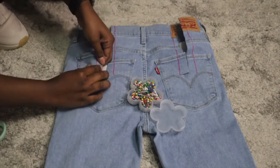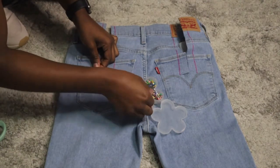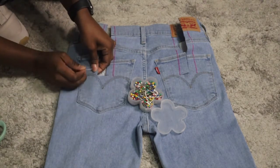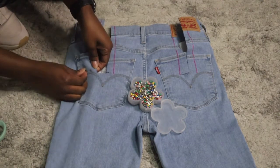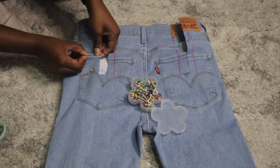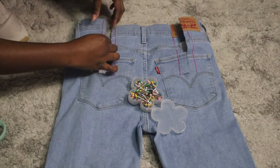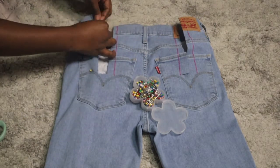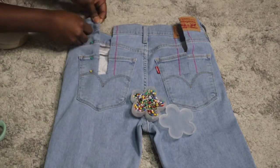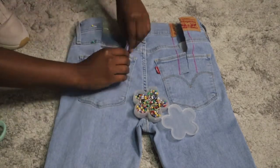Now that we have everything cut, we're just going to fold onto our guidelines, and this is where we will pin and sew. You can choose to hand sew or you can use your machine. If you do use your machine, I do want to make sure that you are using a denim needle so that it will go through the denim easily without breaking your needle. And it's pretty difficult. If you are sewing on the machine, I do suggest that you go very, very slow. So if you're not sure about that, I do suggest just sewing by hand. It's going to take a lot more time, but at least you'll still have your machine if you're not too comfortable with that.